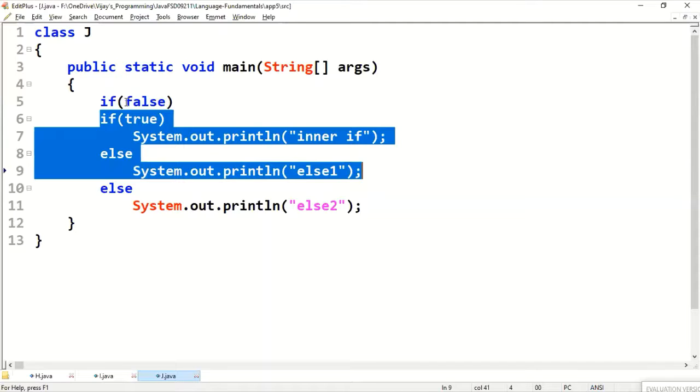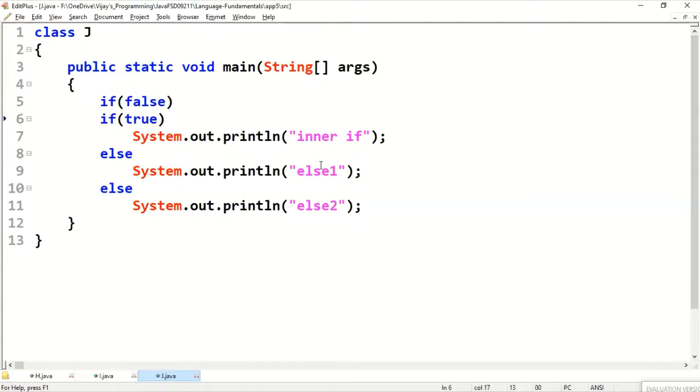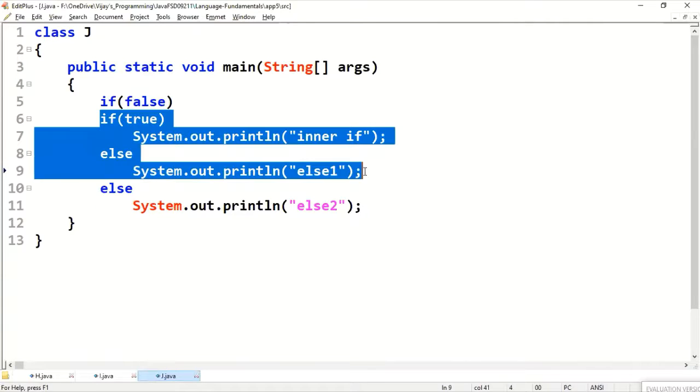So these statements will not be executed because if block is returning false. This one is the body of outer if block.